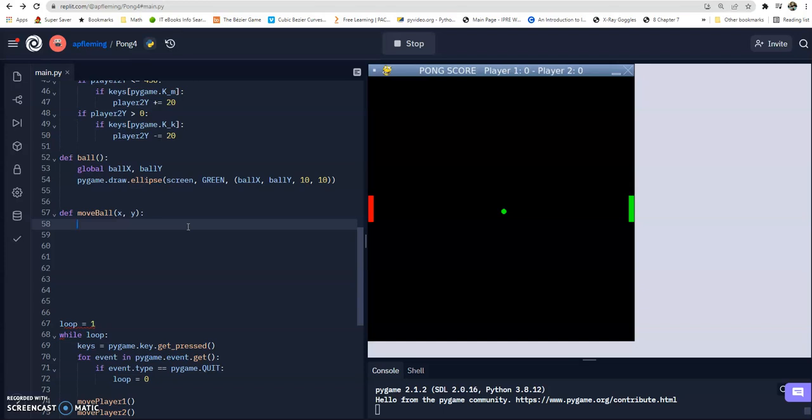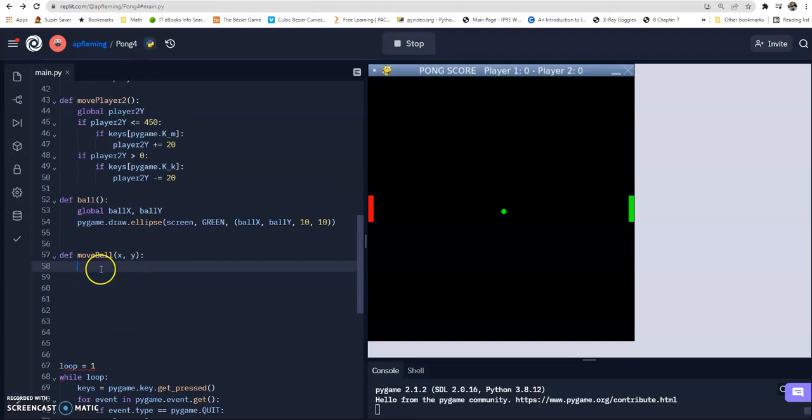The difference between the move ball and the move player is that we're going to move the ball by itself, depending on the collisions, which we'll talk about later as well. But basically, it's just going to move it around based upon this automatic movement, right? No keys are required here. Good. So we'll stop this here, and like I said, hopefully finish up the game in the next video.